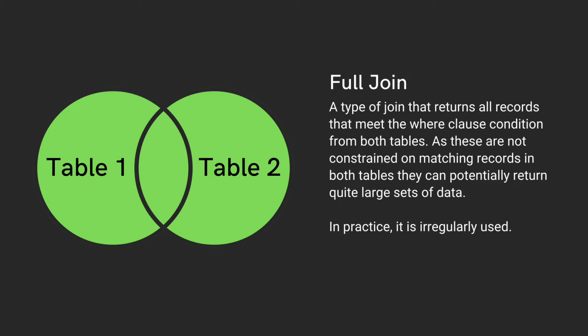As these are not constrained on matching records in both tables, they can potentially return quite large sets of data, so you should be quite careful about using it. And in practice, it's not used that often. I think I've probably used it maybe once or twice, but if you did want to see all of that data as a whole, you might use a full join.